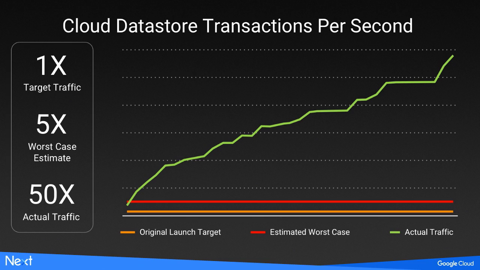When we originally provisioned the system, we ran our load tests, and we came up with what we thought were just wildly unbelievable estimates for how much traffic we would see. We used existing MMOs, what their user base was, how big the traffic numbers were that they were seeing, and we said, okay, let's just take that number and multiply by 10. That's a nice big number, and that's the red line, and that's what we gave to Dan as the amount of QPS that we would throw at Datastore.